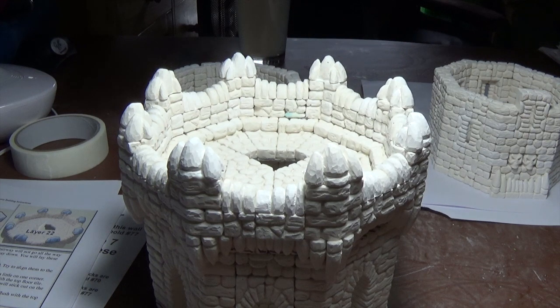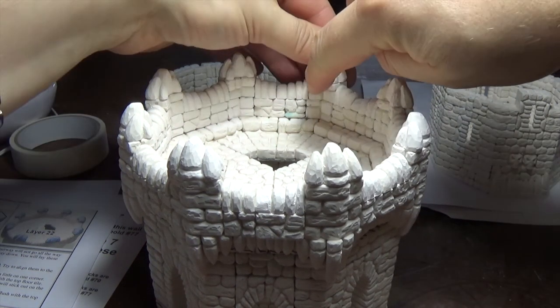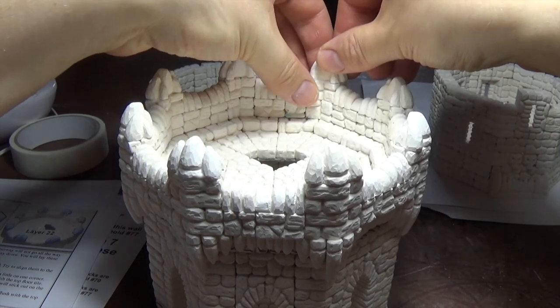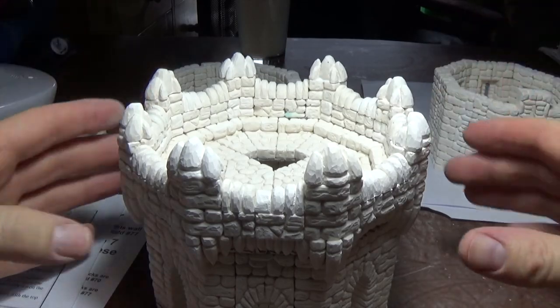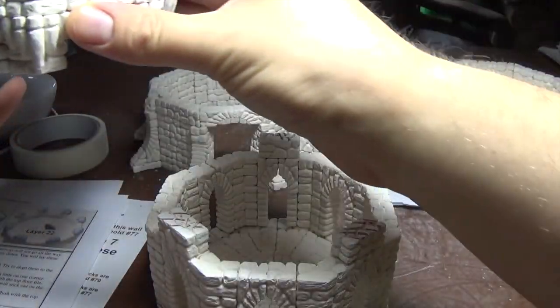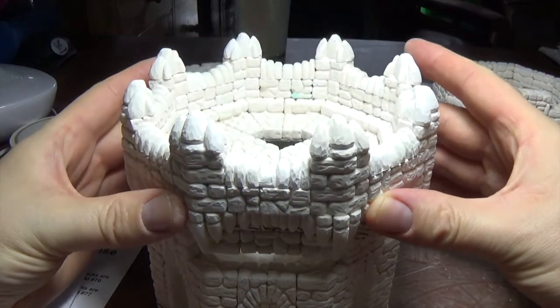So that's them in place, and now just need to clean up the little bits of glue that are in the way, and then walk away and let the crenellations dry. And that lifts off there, as we've saw already.